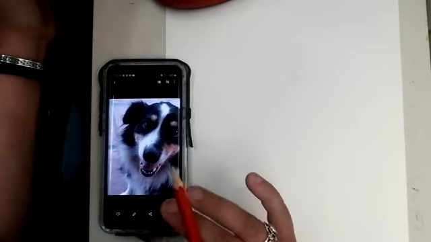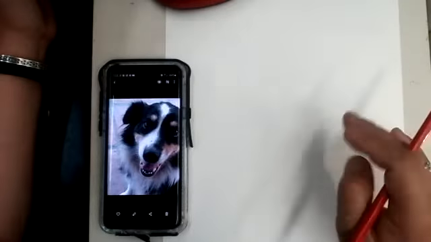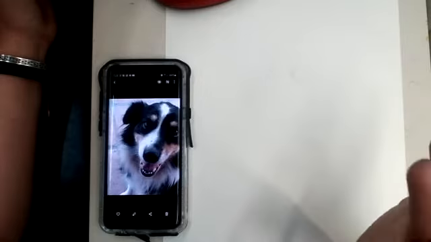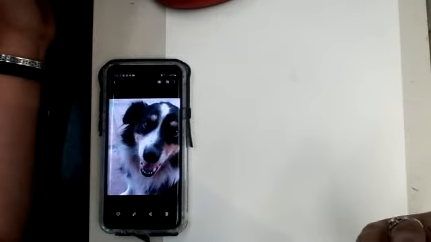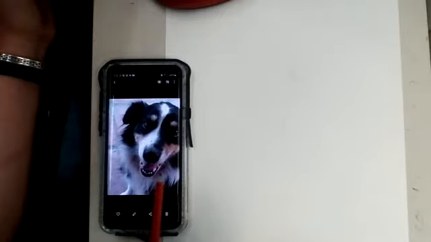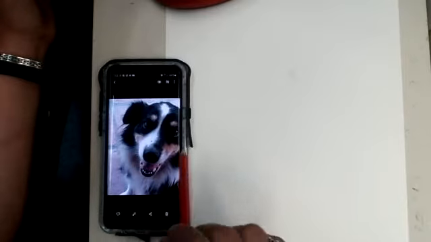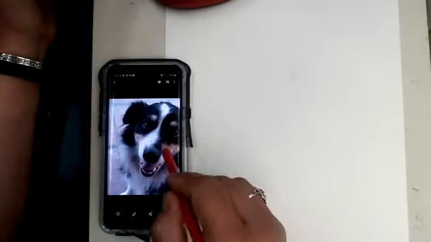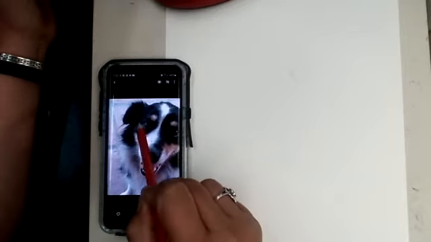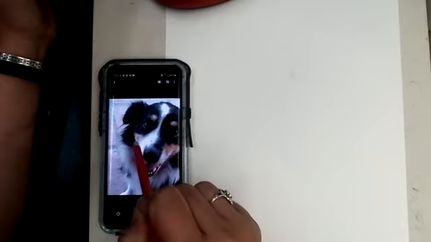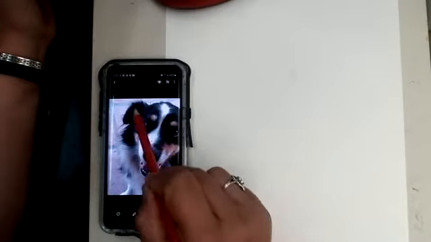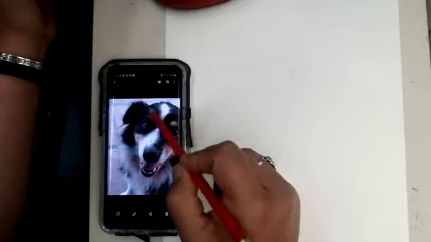So at this point, what you want to do is you want to look at your animal. Remember, we're all doing something different. So take a look at your animal, and you want to determine if they're looking straight forward. You want to take a look at it and see, where can I divide the face by? Remember, we always do shape. So if I'm looking at Lily, I have a shape for the top of the head right here, because if you notice this part of the jawline, it goes this way, it curves in and then it comes up. So she's got almost like this large shape as an 8 right here.